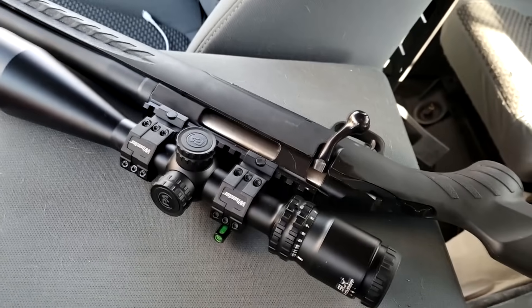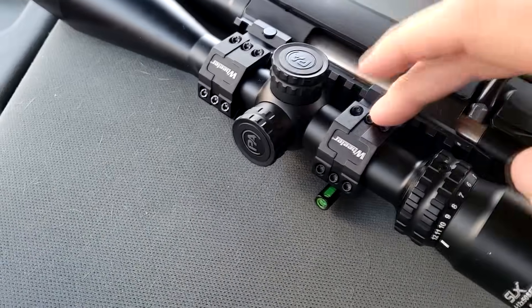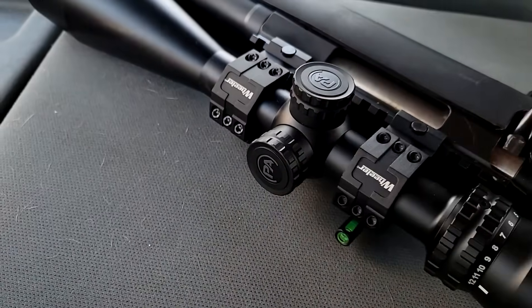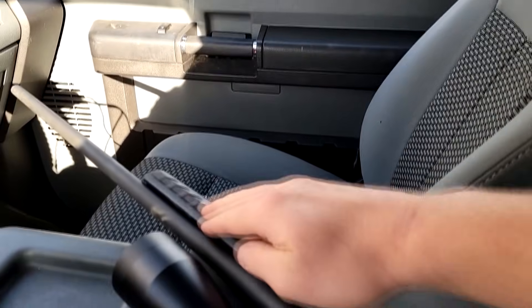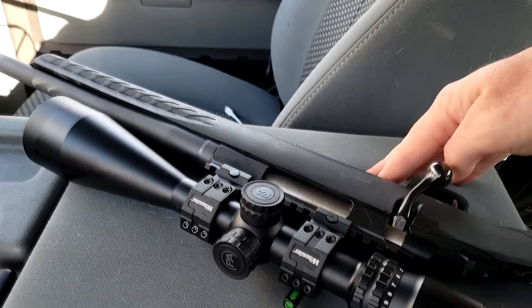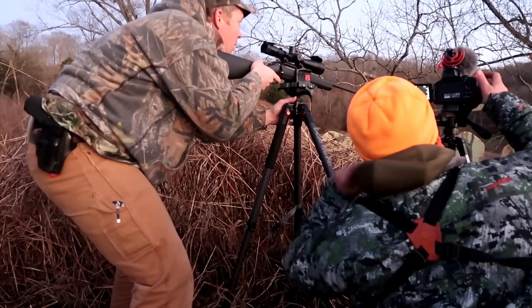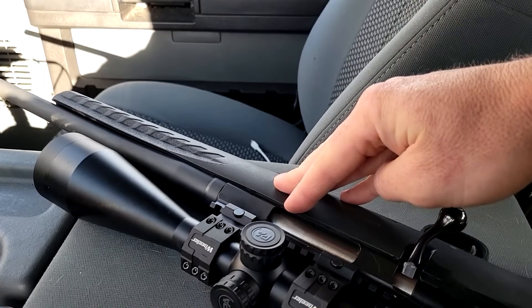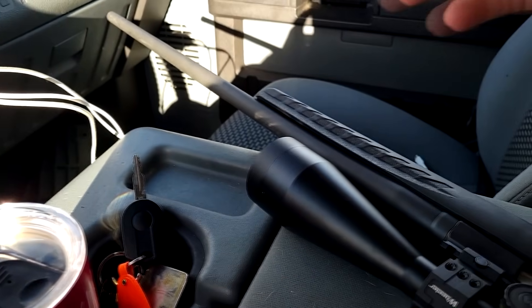I'm bringing in a trade — this right here. This is my Ruger American Classic in 7mm-08. I've got some nice wheel rings on it and a really nice Primary Arms SLX Hunter 4-12 scope. I took a deer with this thing. If you put in '7mm-08 versus deer,' this is normally the first video that pops up. I took a Whitetail at 130 yards with Remington CoreLokt. Thing flings them good.